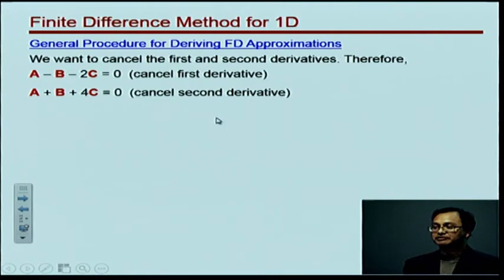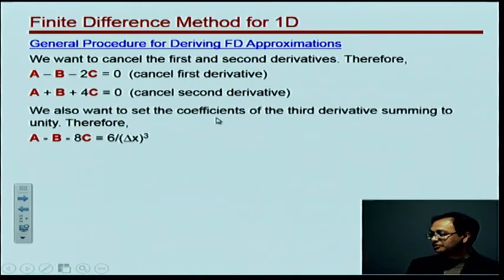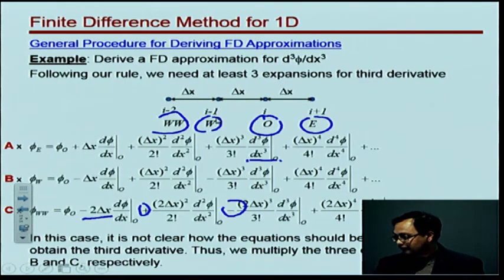Again, if you go back to your equation and look at the terms and add them up, this is what you're going to get. Now the delta x cubed doesn't cancel out because on the right hand side I have 1. So I basically have a times delta x cubed over 3 factorial plus b times minus delta x cubed over 3 factorial plus c times 8 delta x cubed over 3 factorial equal to 1. And when I simplify that, I end up getting that equation.